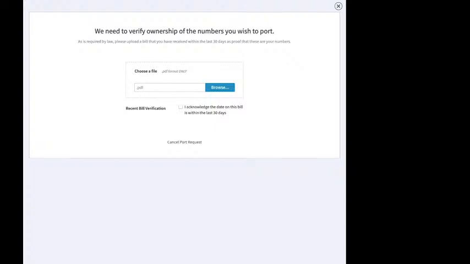Then it will give you the opportunity to download a blank letter of agency, or LOA, and then upload a completed and signed LOA. And then you can submit, and those two documents are sent to our porting team. You'll get an email right away saying you've submitted your port request. By the next business day, you should get a second email from our porting team, an actual person, saying, yes, we did get your port request. Here are some things to keep in mind about porting.